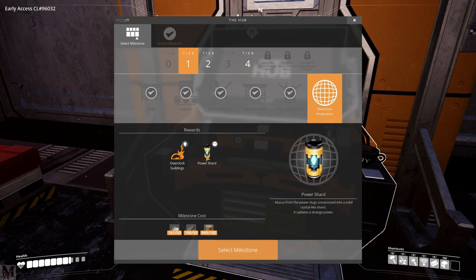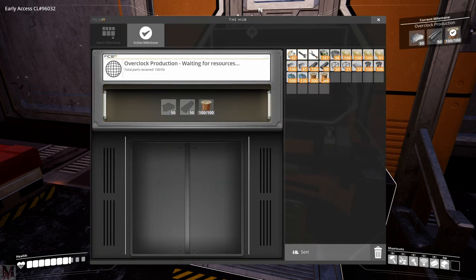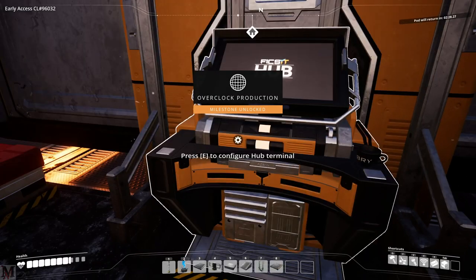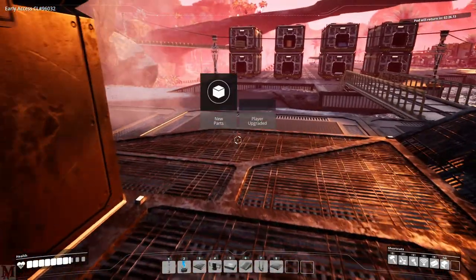Super excited. Check that out. We can open that right now. That's overclocking. So this power shard will allow us to overclock all of those machines we just put on. You know what? We might as well just do it now. Can we do it now? Do we have enough of the jingle stuff? Boom! We just unlocked overclocking.